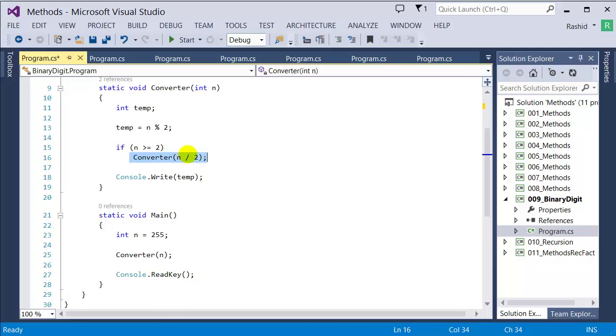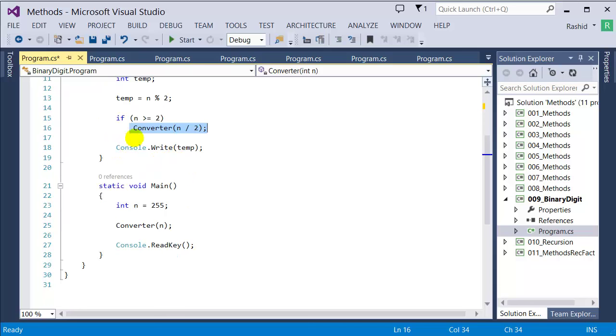So we divide n by 2 and call converter and get our remainder and divide it and call converter again until we have a number which is less than 2. Then you have Console.WriteLine temp. What is temp? Temp is the value of this operation.